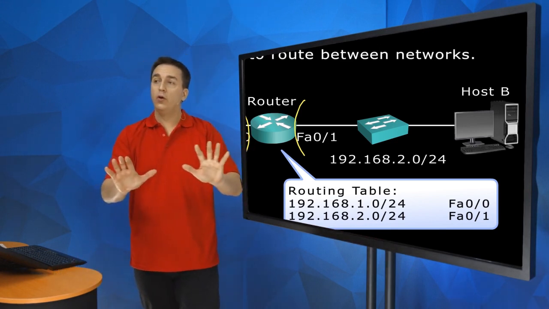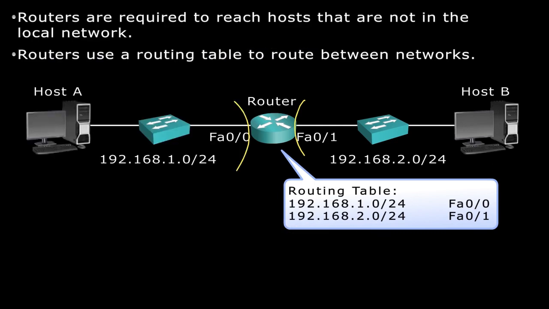All right, so think about this for a second. What are these right here? What are those? Go back to a discussion on subnetting and IP addressing. What are those? Those are network IDs. That's right. So the router is going to use network IDs and place them in a routing table, associate them with interfaces that can be used to reach them. So that way, when it receives a packet, it can look at the destination IP address in the packet, compare it to entries in the routing table, and ultimately determine where that packet has to go.